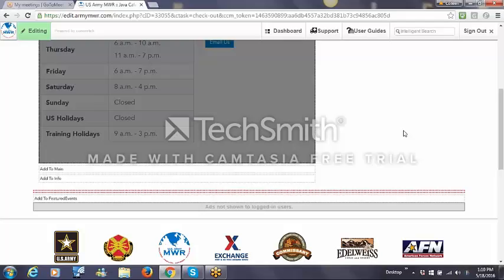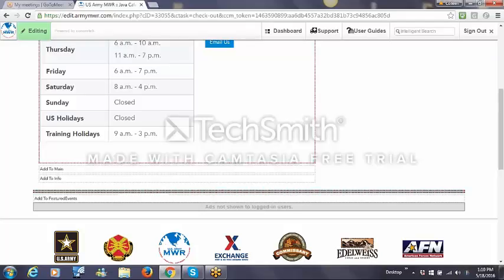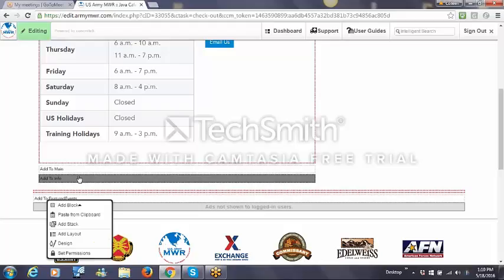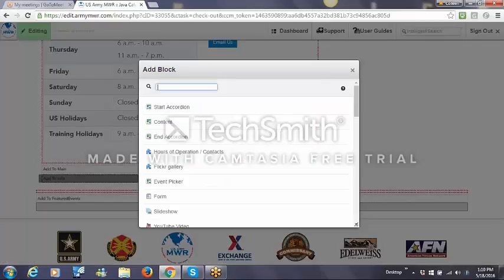Next, I want to show you how to set up your content. So all the content that's going to support what this facility is all about. So again, I see I have a menu item here. I'm going to click. I get that same formatting as far as blocks. So everything, again, is organized into blocks of information. And so I'm just going to add a block.